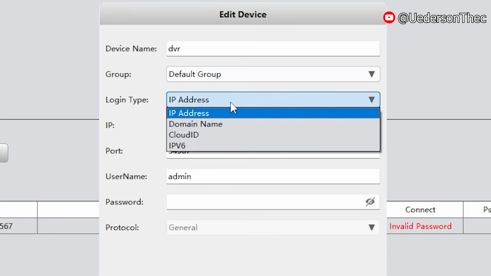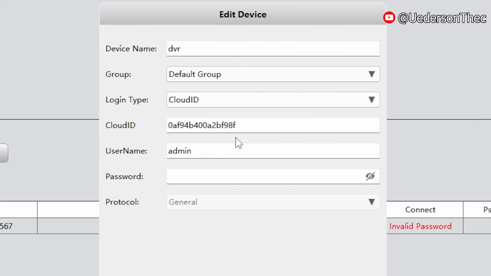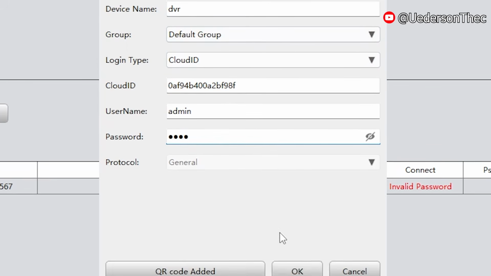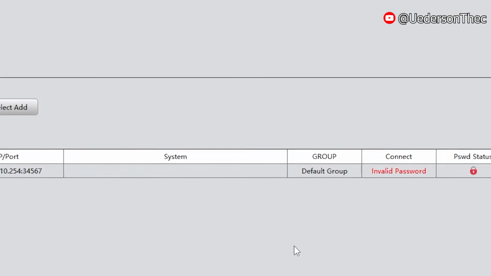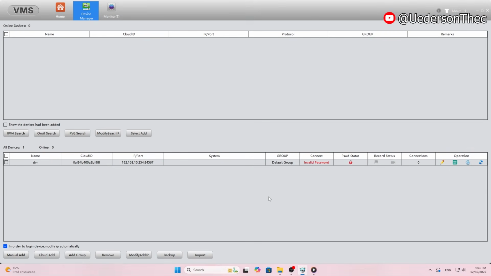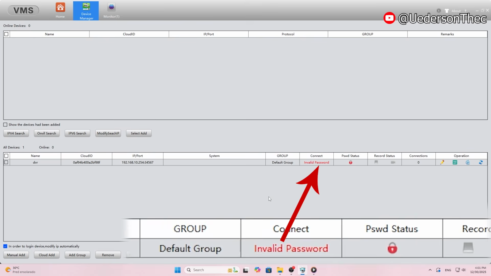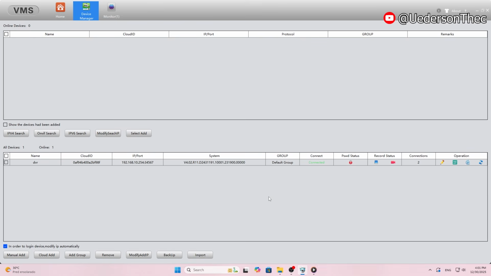Under Login Type, make sure to change it to Cloud ID to use the P2P Serial Access. Now, just enter your device's password and click OK. If everything is correct, the connection status will change to Connected. Now your device is added and ready to be accessed. We will show you how to view the camera images in just a second.